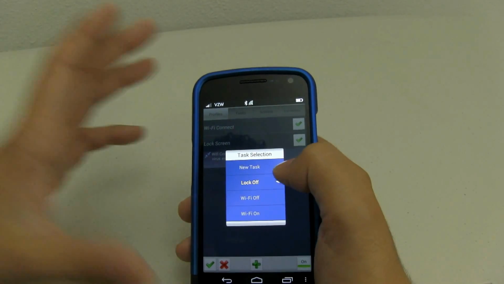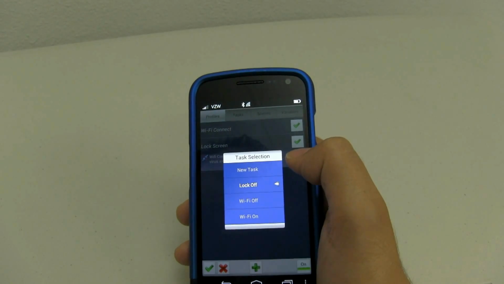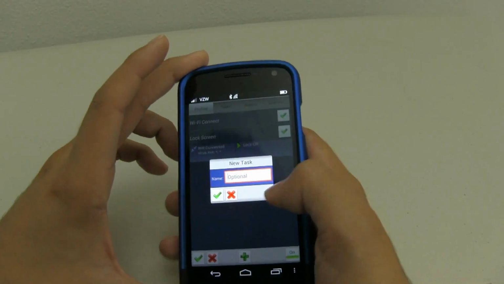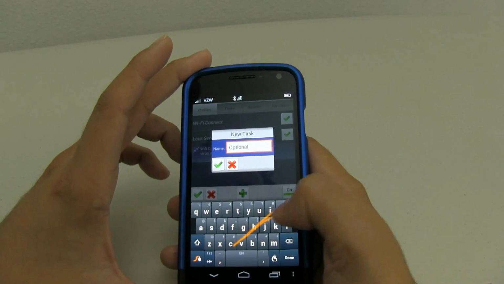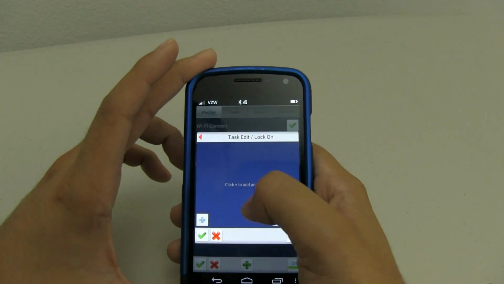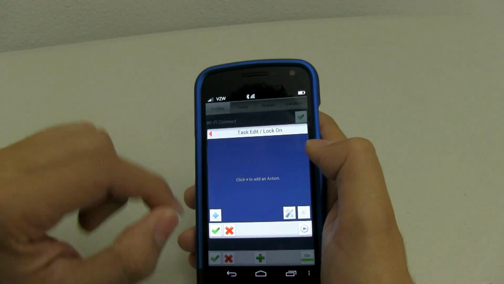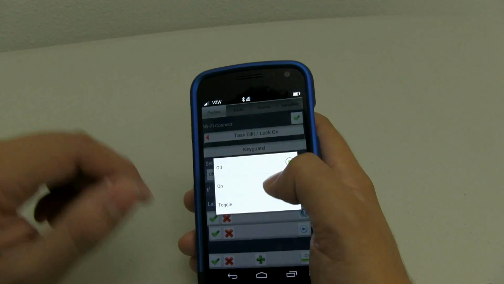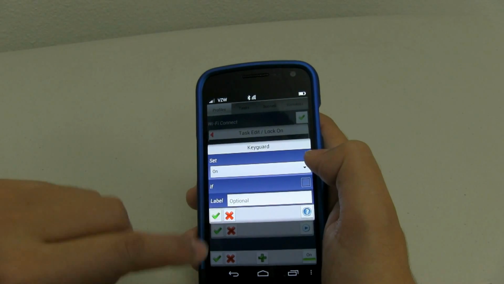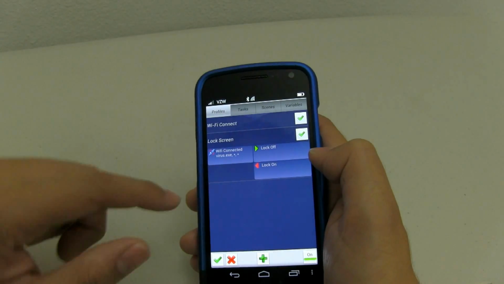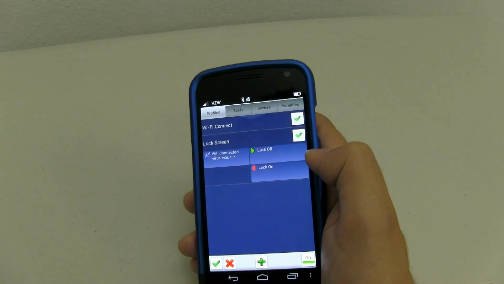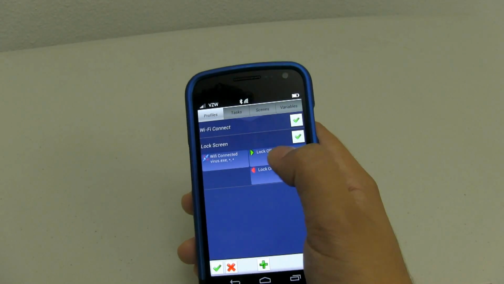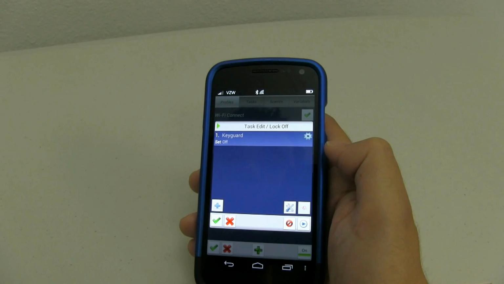Otherwise, turn it on. Because if you leave your Wi-Fi network, it's going to remain off. So you got to make sure you create that end if lock on. Otherwise, you're going to get screwed. Let's go ahead and do that. So I think that, yeah, display, key guard, sometimes I don't remember. There's so much stuff in here. Let's go ahead and click on. There we go. Run it again. Whenever I'm connected to this specific Wi-Fi network, turn my lock screen off. Otherwise, relock it. Let's go ahead and hit play.